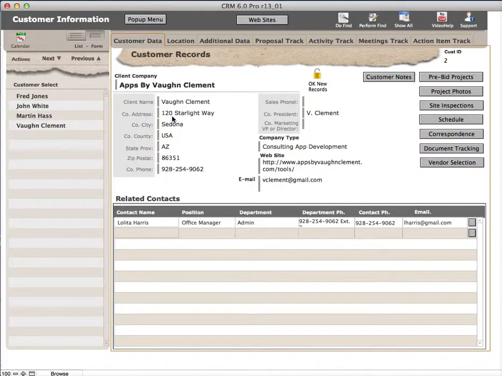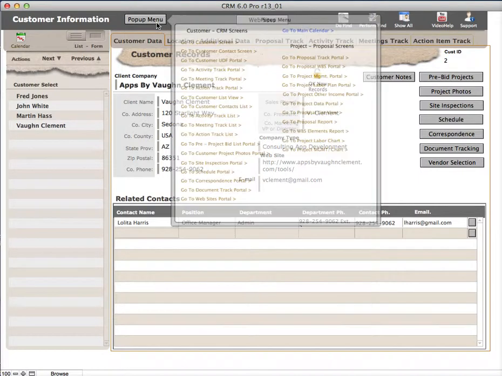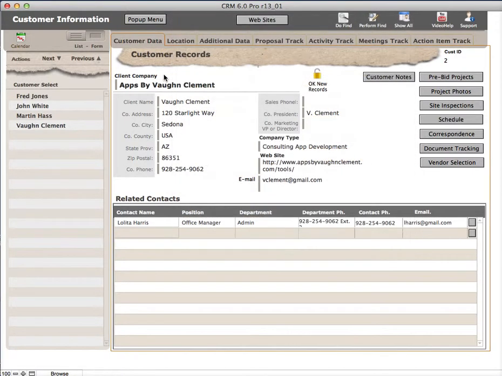So as I bring up the customer screen, the primary change here is you can pop right back to the calendar. You can also go up to the pop-up menu in this and change screens. And you can also note that these items are similar to the 5.0 version. They have not changed that much, but there's a new element in all this area over here. And let me explain what that is.